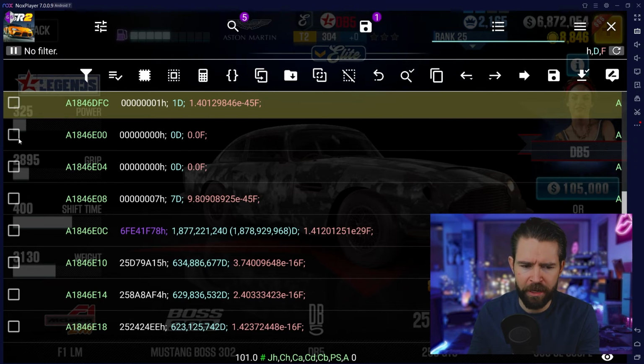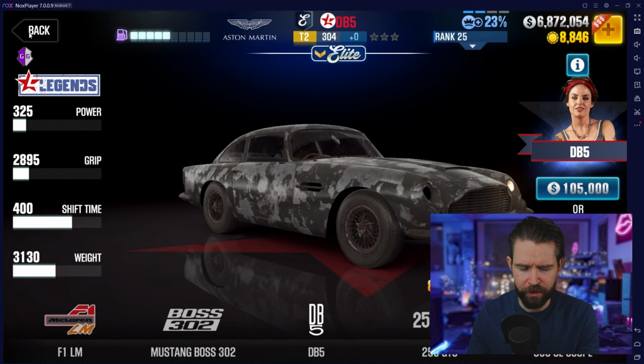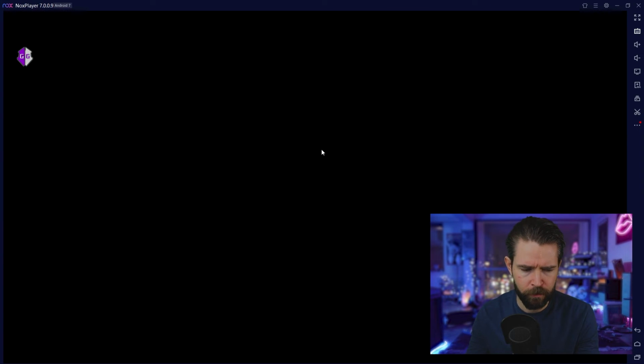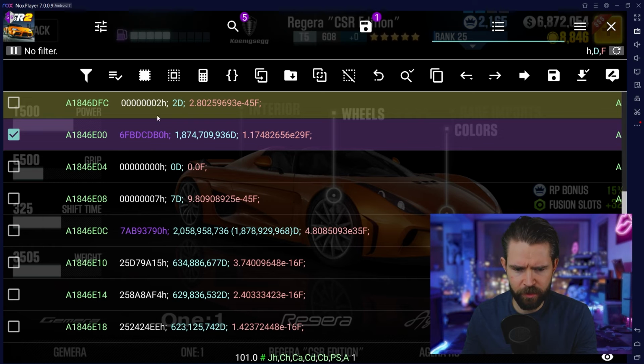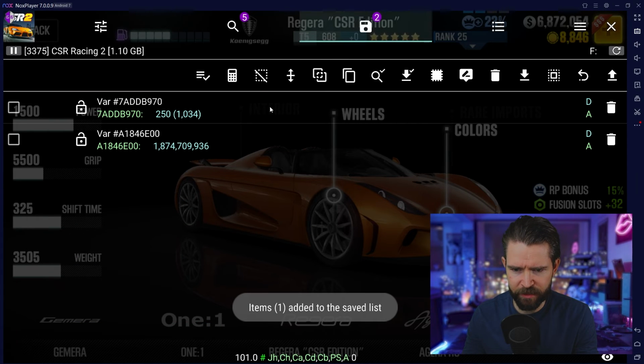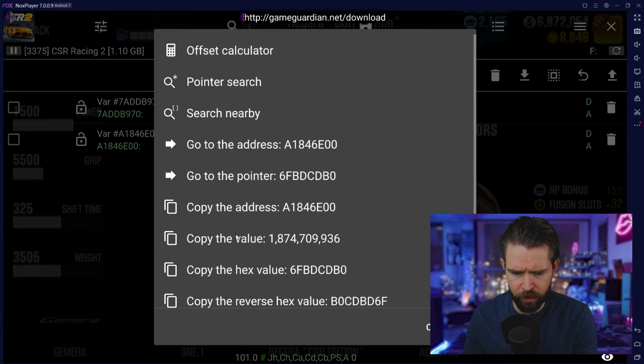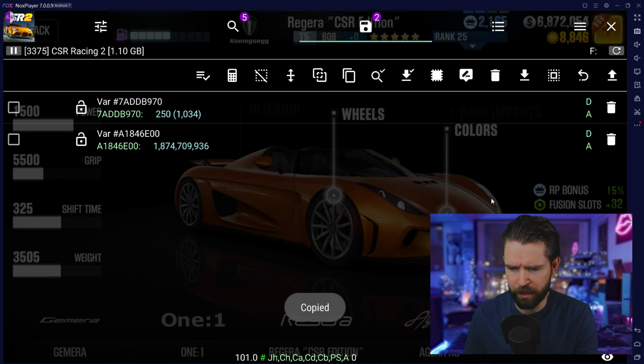Now because we're not in a manufacturer's garage, we're in like a mixture in the Legend garage, we've got a 0 there. But if I go over to the Koenigsegg, let's say, once it opens, and then go back into here, as you can see, there we go, this is the garage code. So the garage code has now been filled in, and I could just hit save on that D word, and that'll be in my save section right there. I could also just long press on it and copy the value, so I've got it saved to my clipboard as well.